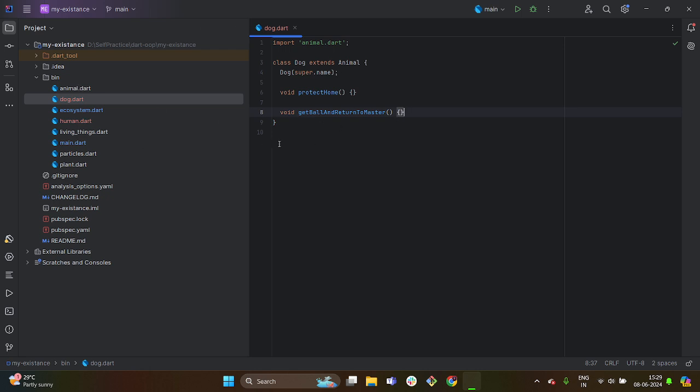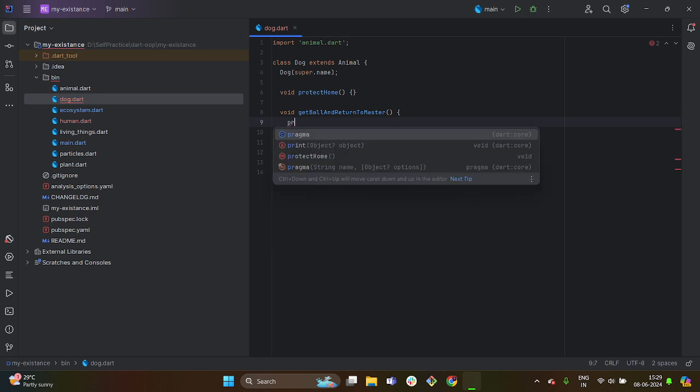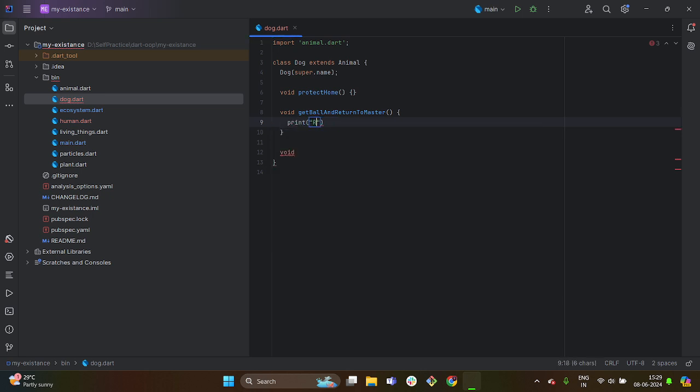Another method the dog has is print, going for the ball, take home.